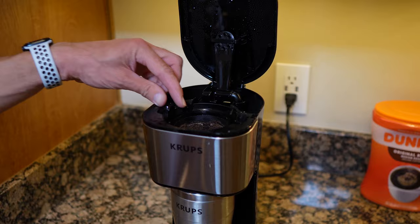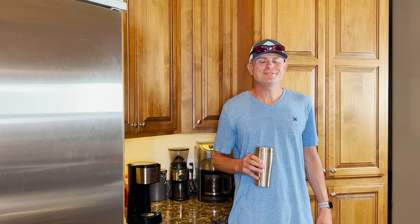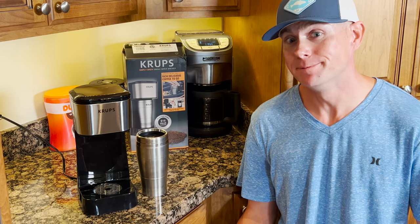So what don't we like? The user guide recommends waiting in between brews, as the exterior plastic and metal shell tends to run pretty hot. This is fine if you're only making coffee for yourself, but for two or more you're going to want a bigger coffee machine. And while the permanent filter is a nice idea, there's nowhere we could find that sold replacement filters — so if this tiny flimsy plastic basket breaks, the whole machine will be useless.